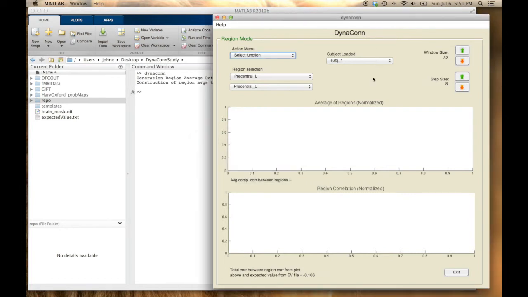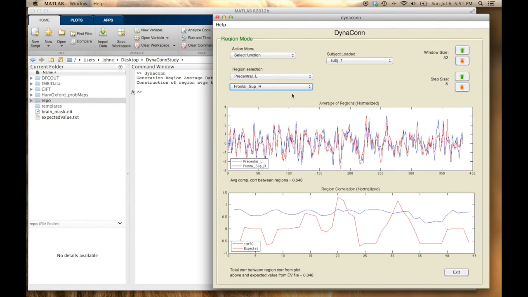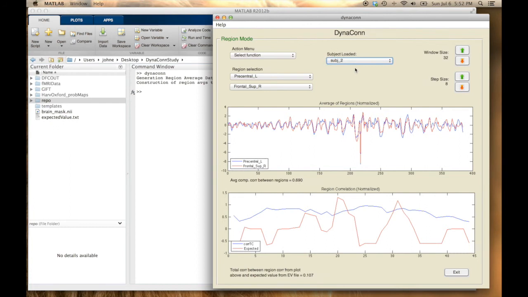Alright, we've completed pre-compiling the region averages, and you can see now if I click on different regions, I can see the TCs from those different regions and for my different subjects as well.